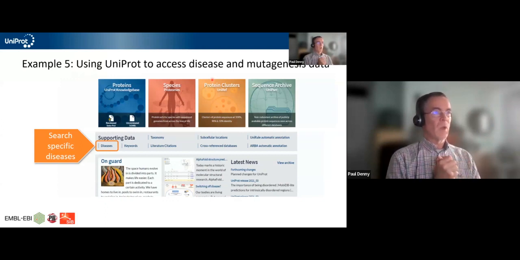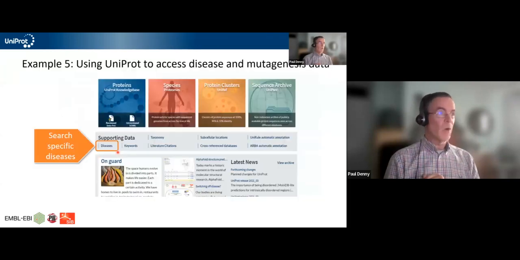Moving on to the final example, how can one use the UniProt database and tools to look at disease and mutagenesis data? Well, on the home page, underneath these icons, you'd find supporting data. And one of the things that's mentioned is disease.